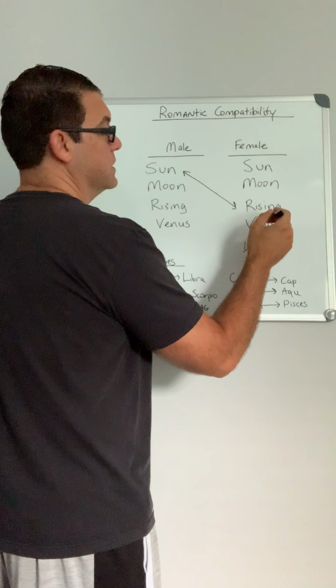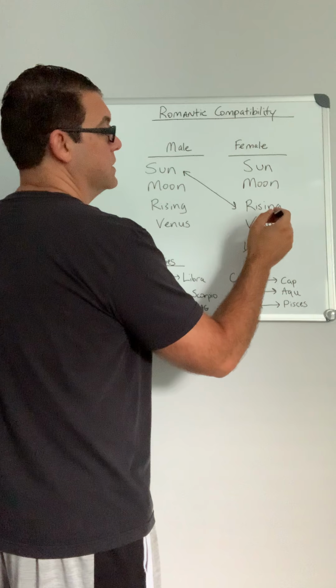Okay, so the first thing you want to do is separate the male and the female, depending on which one you are. Have your person of interest. Now, it's best to have both of you go out and pull your natal chart. I've made videos on how to do that. If you watch part 2 of the natal video basics video I made, it will show you exactly how to go and pull your natal chart. That would be, I think, the first thing that you want to do. That way you have all the information available.